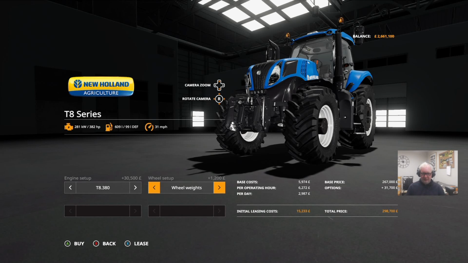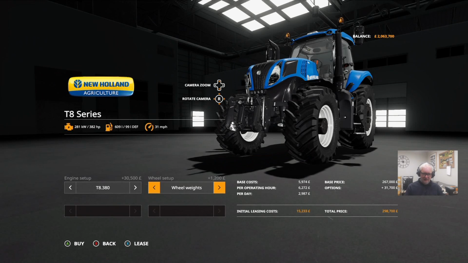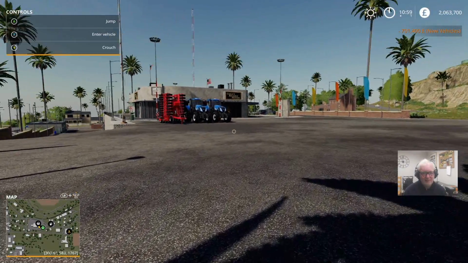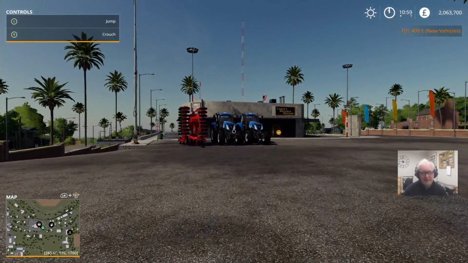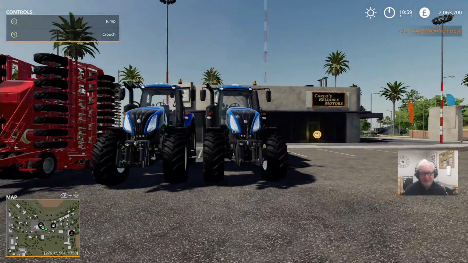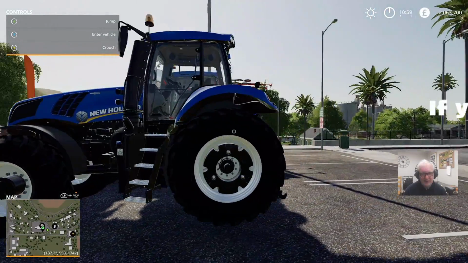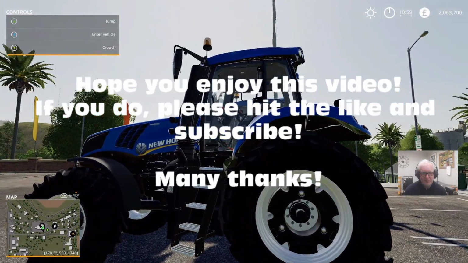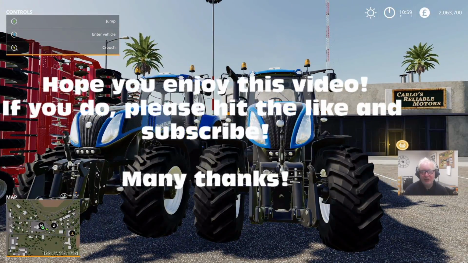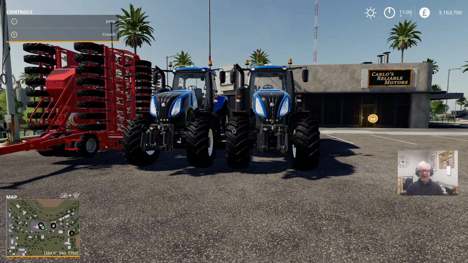29, a bit pricey. We'll buy two. All right, so here they are. What else do we need? Oh, thanks. Look at that. I bet they sound nice. The little beauts. Look at them whites. The modelling is just superb, ladies and gentlemen. All right, so we've got two T8s.